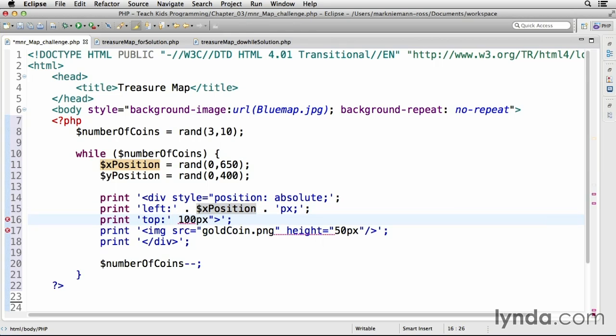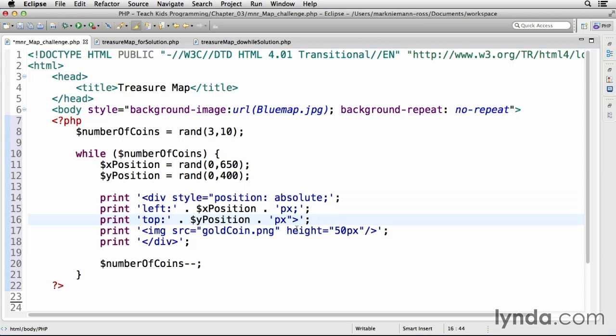So I'll put in a single quote, a dot, $y position, a dot, a single quote, we'll get rid of the 100, and px. You'll notice this line doesn't have an ending semicolon, and that's a little confusing. But if you look back at the original HTML, you'll note that the div style line we're working on has semicolons in between these values, but not at the end.